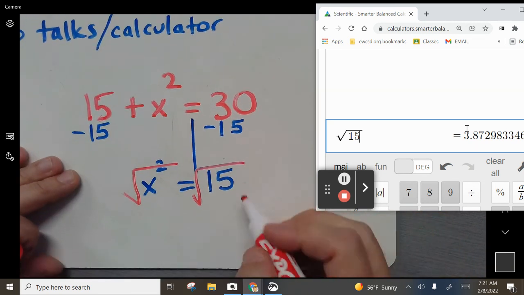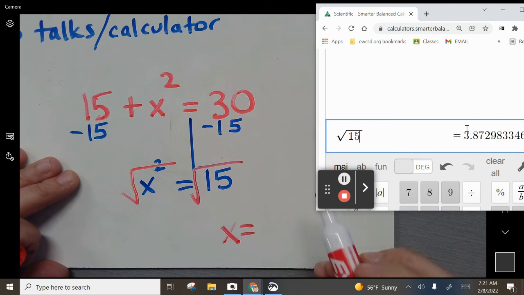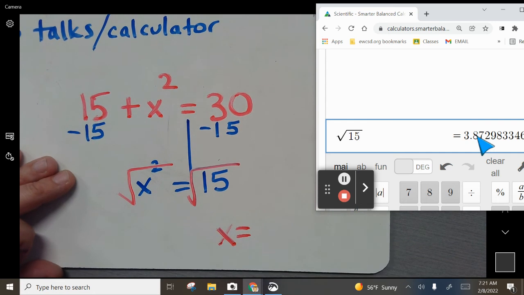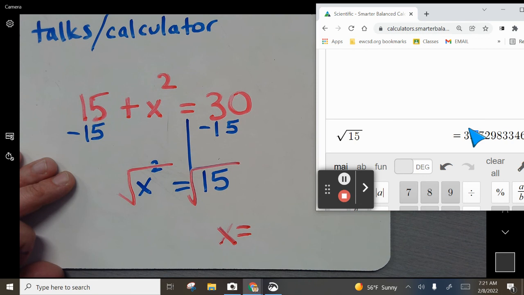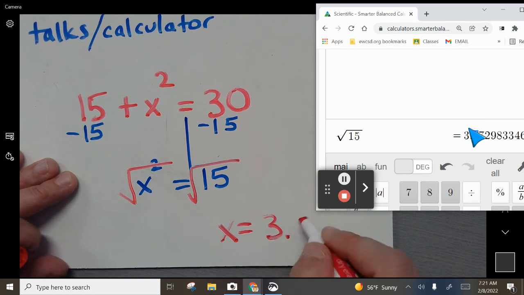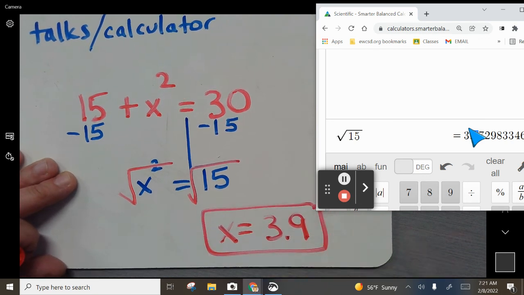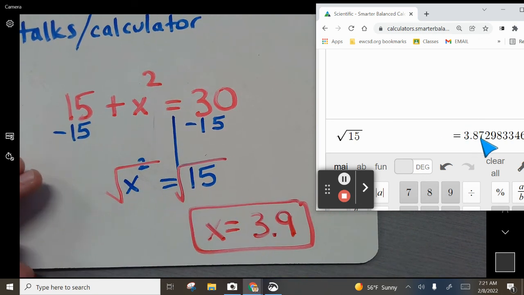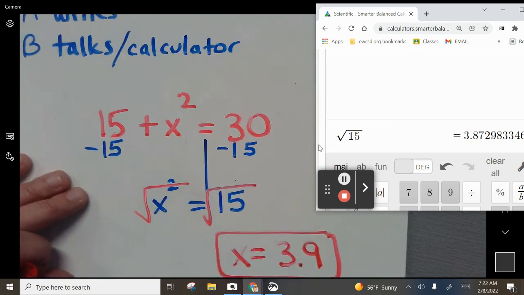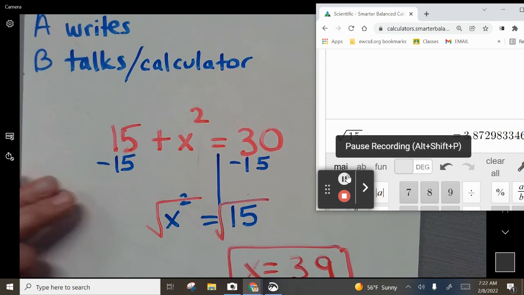3.87. Let's round to the 10th. X equals 3.87. This is going to be 3.87. We're going to round to the 10th. So this is going to bump up. That 7 makes that 8 a 9. All right. The 7 bumps it up. 5 or more, raise a score. Okay. Very cool. Erase your boards. Let's get back to it.